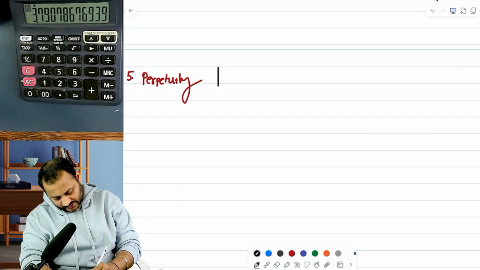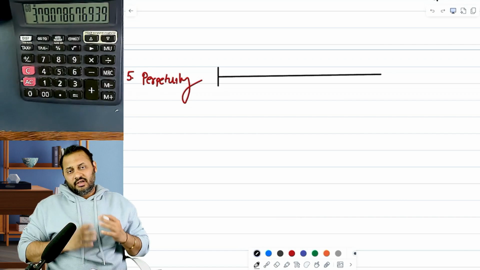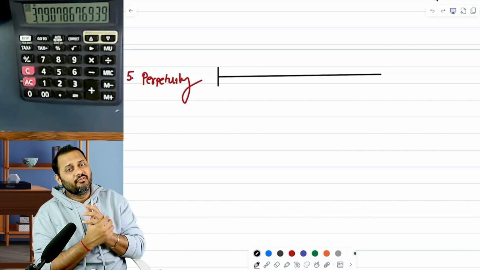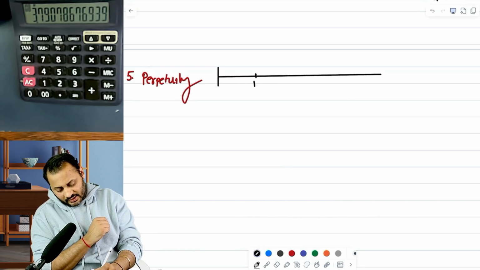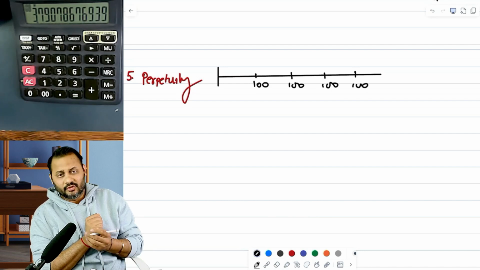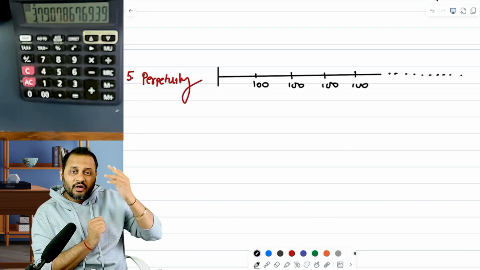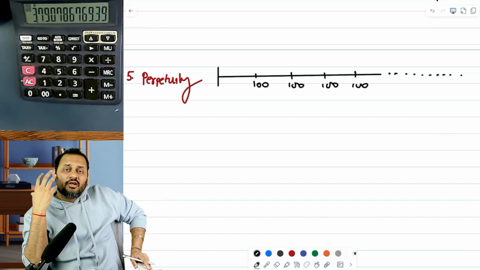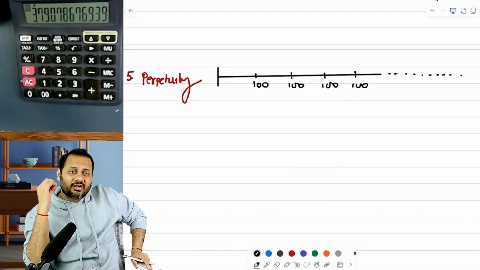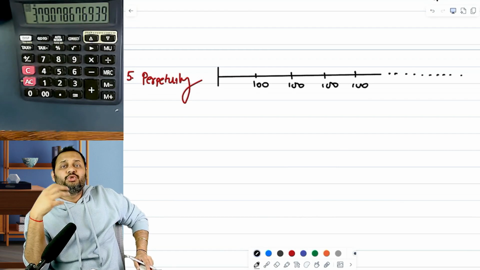What do you mean by perpetuity? I just showed you an example where we received 100 rupees for 5 years. Every year we were receiving something. Now let's keep that 100 rupees, 100 rupees, 100 rupees, 100 rupees. But I'm telling you that you are going to earn this 100 rupees for lifelong. It's not 5 years anymore. Don't restrict yourself to 5 years. The timing is unlimited. And that is when we call it perpetual cash flow.